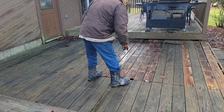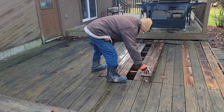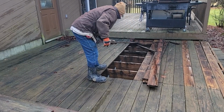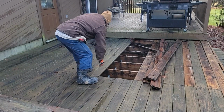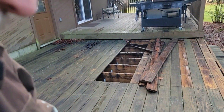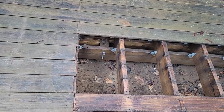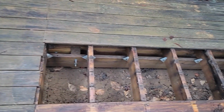Let's see what we got under here. I have to get out a drill. And then, yeah, these are pretty rough shape, guys. Let's see what we got under here. That's about it as far as I went over. But let me show you what they did. We got 2x8 joists with hangers. We got 4x4 uprights, bolted with galvanized bolts sitting on, it appears to be a concrete pier.